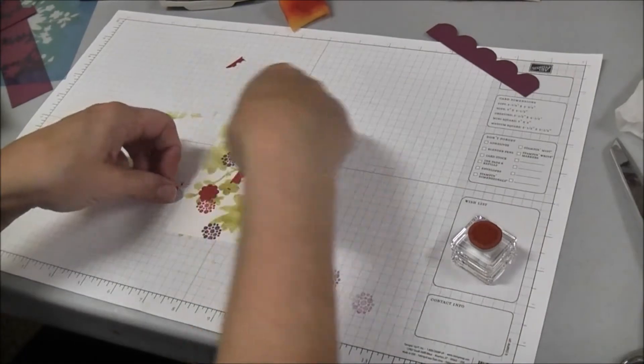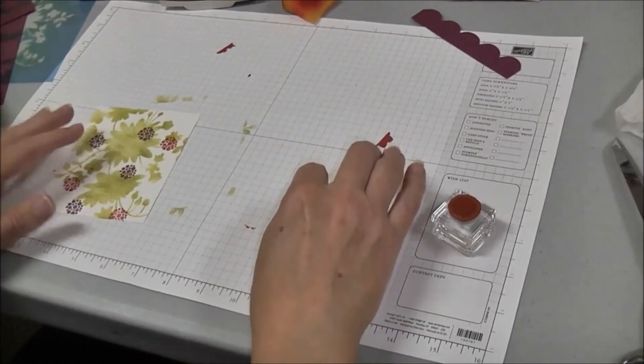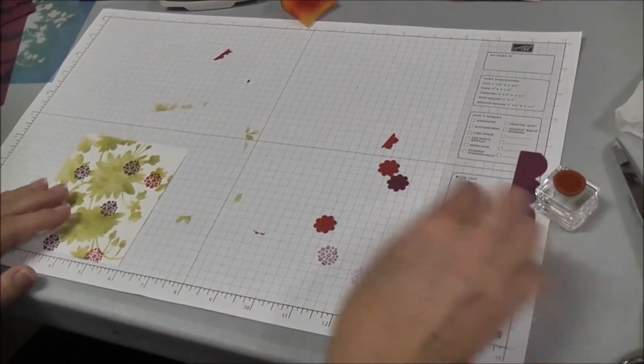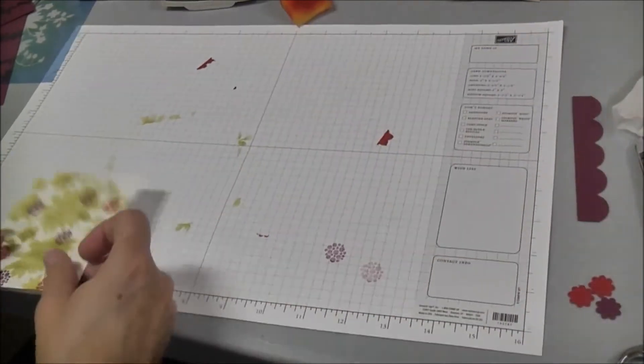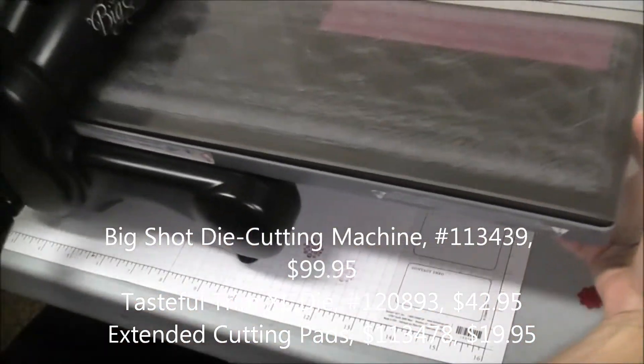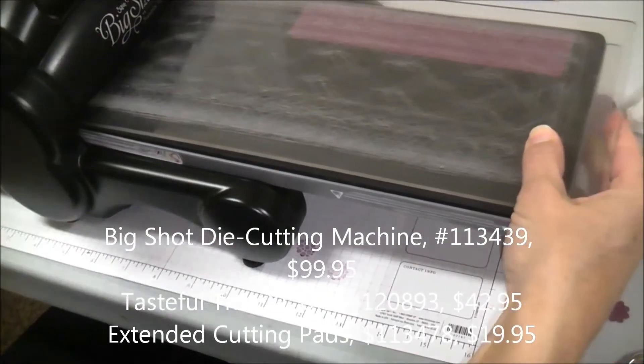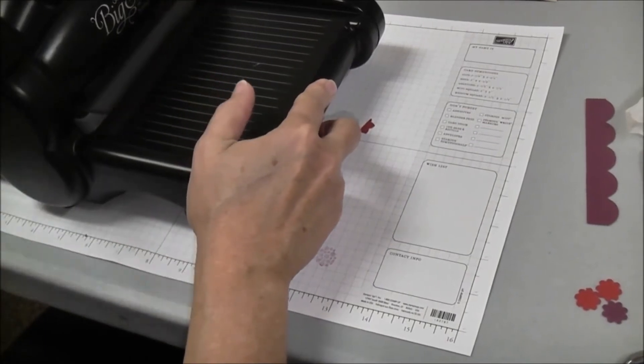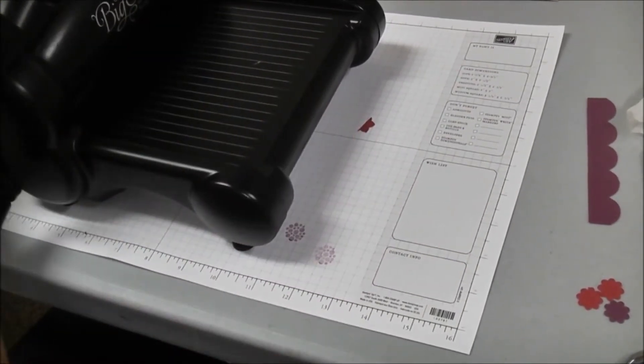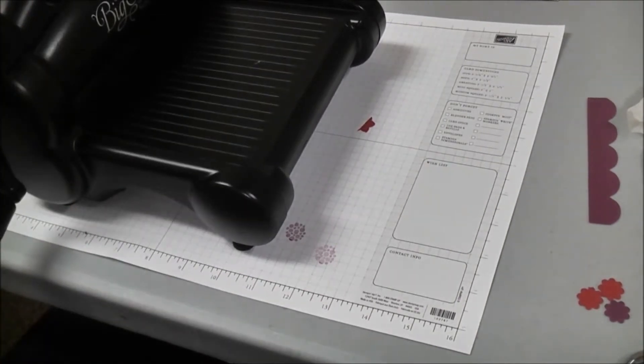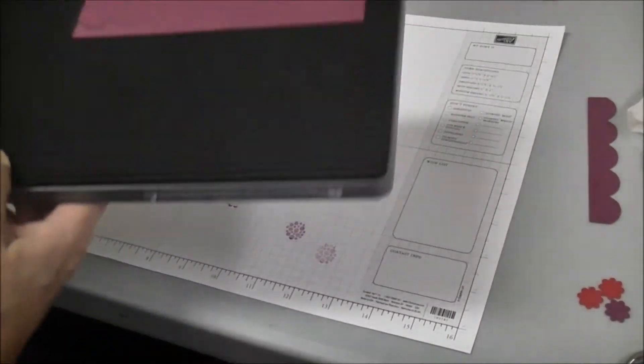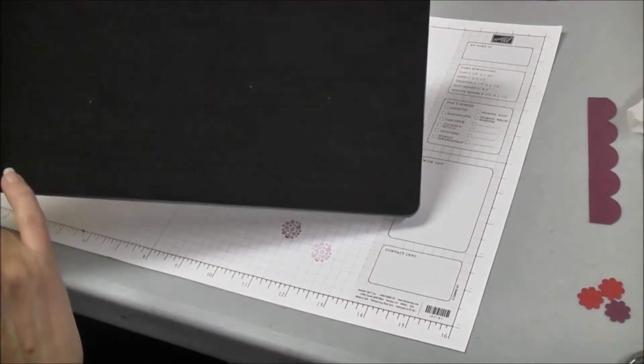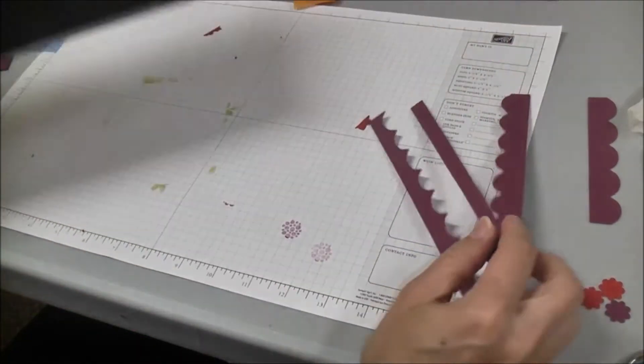Once we have our flowers we're ready to add our border piece. This piece is from the Tasteful Trim die and we just run it through the Big Shot. This is an extra long die and I've already got my piece of paper in there. On the Tasteful Trim die you have several different trims that you can use. I really enjoy using this die especially with scrapbook pages because you can use a whole 12 inch piece and go across. There's one, two, three, four different designs and you can even use the in-between pieces as trim pieces.